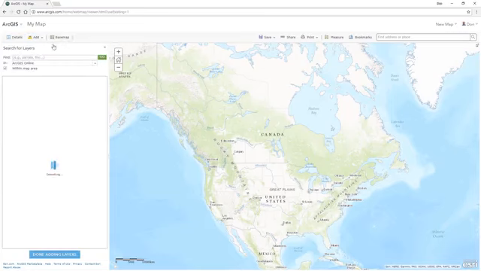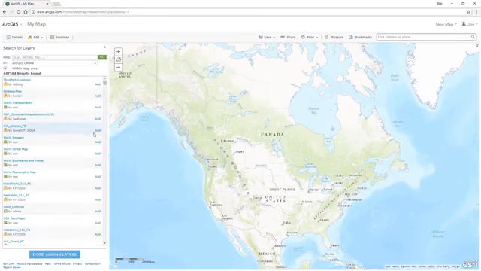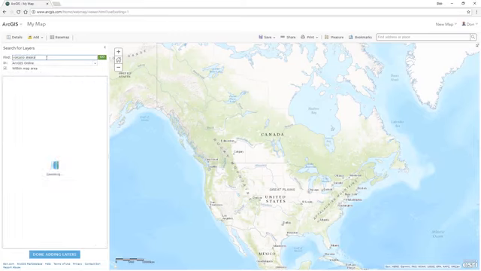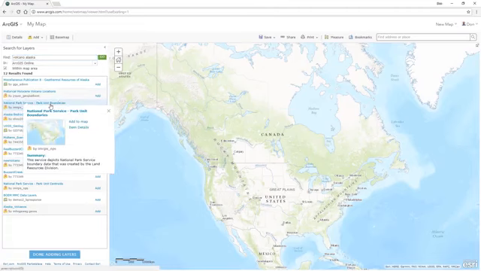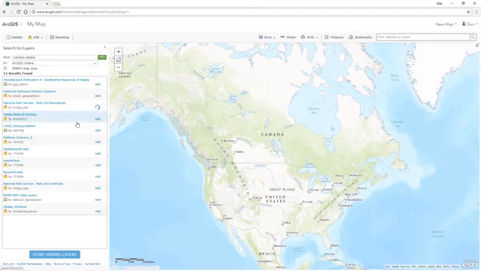We can search for layers. There are some that come up automatically. We can also search for ones, say something like volcano, maybe Alaska, and see what comes up. So there are different layers that become available. Here's one from the National Park Service for park unit boundaries. We could add that in there. Let's just see what that shows us. So we have information about that. We can add it to our map.